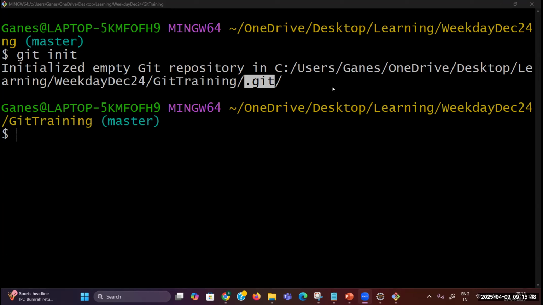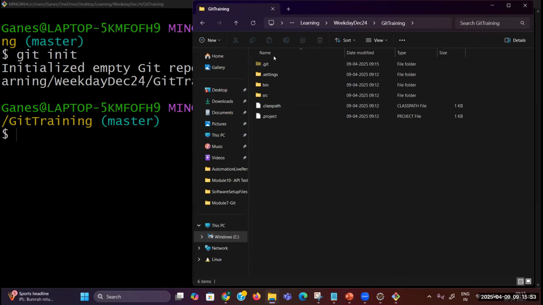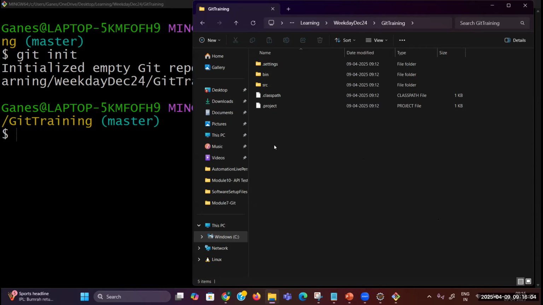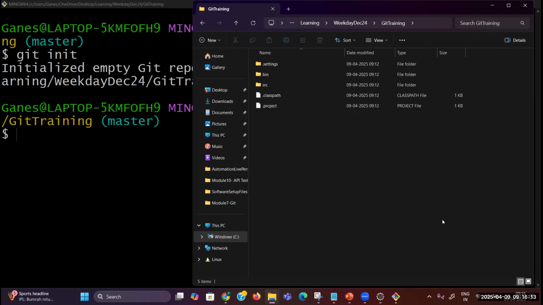That's your local repo. Now guys, let me show you this step. If I come back to the folder, can you have a look? You are able to see this .git here. There might be a possibility, if you have a certain setup, that your folders are hidden, right? In that case, you will not be able to see it. After running the command, if you are not able to see it, just come to View, come to Show, and open hidden items. You will be able to see that. So my first step is completed. My local repo is ready.